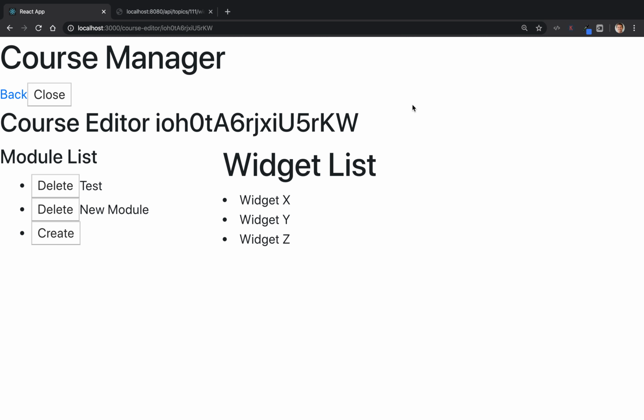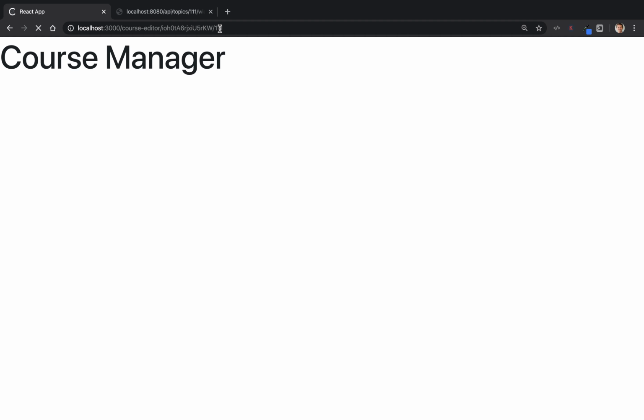So right now, these widgets are being read from a topic ID that is being passed as a property. How about from a URL that we can type in? Maybe we navigate there from selecting the course, the module, the lessons, the topic, right? And then the URL changes in there. So ideally we would do something like /111. Right now it's not mapped to anything, right? So let's try out what that might look like.